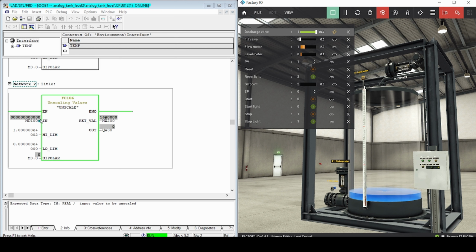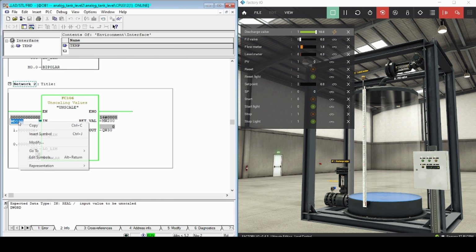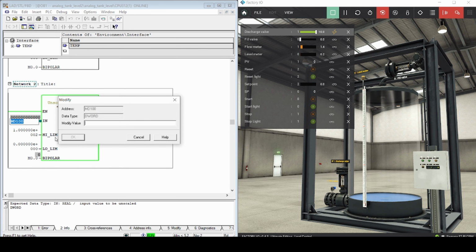So let's say we send a value of 25%. If we send a value of 25.0, we are expecting that QW30 will have 6,912.